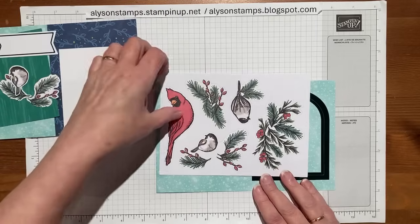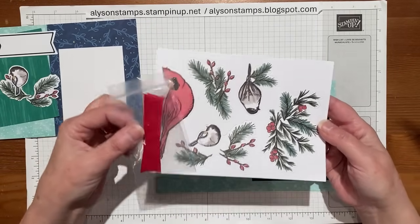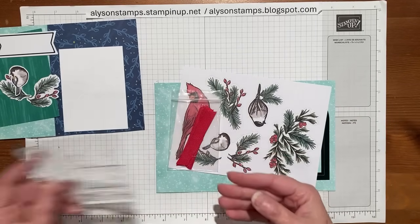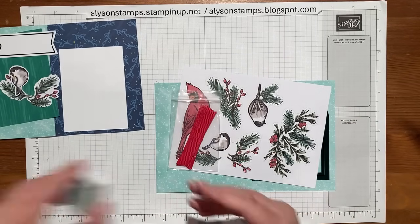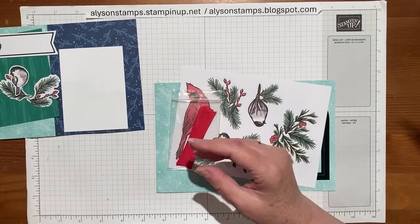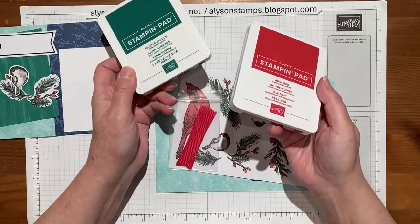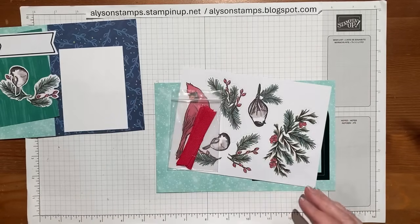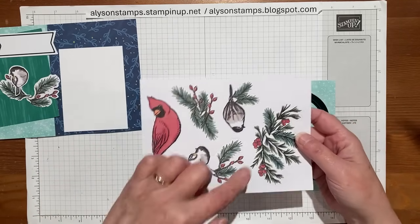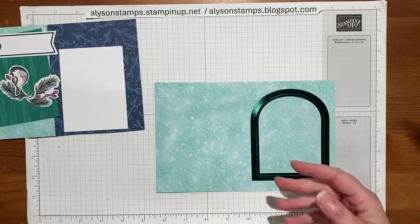So there are two cards. Well, these are the dies that come in the kit. There are also ribbons. There is the stamp set, which I've already mounted onto the acrylic block for the stamps I'm going to be using. And there's always a little stamping spot inside the kit. However, because I've got the big pads, I'm going to be using the Shaded Spruce and also the Real Red, because those are the colours that coordinate. So at various points you'll see where I have taken one of these. Sometimes I've chopped them up, but it'll become clear.